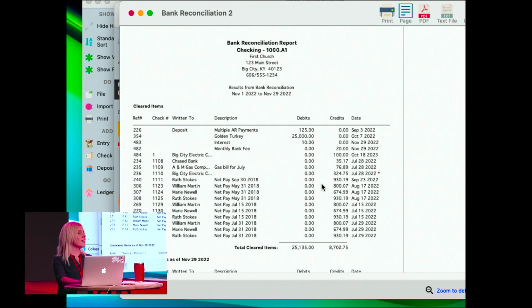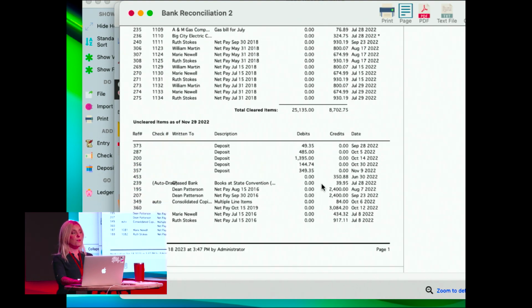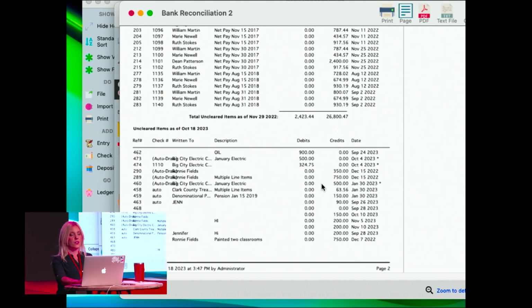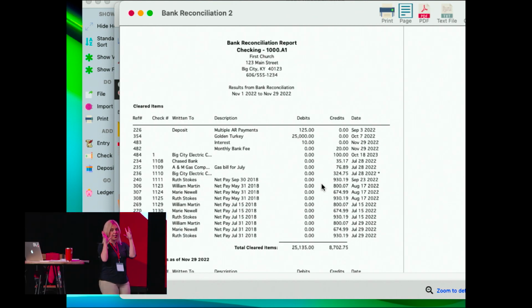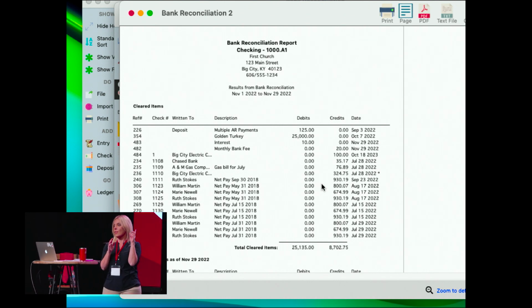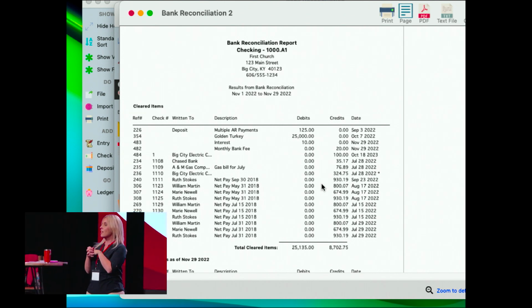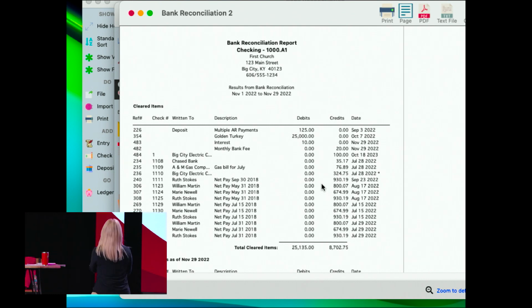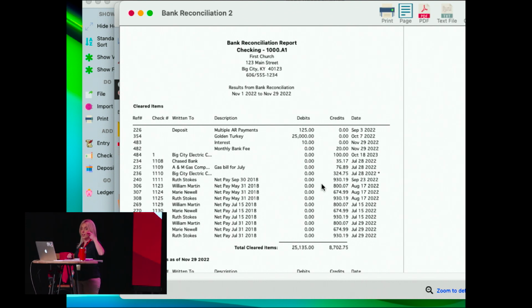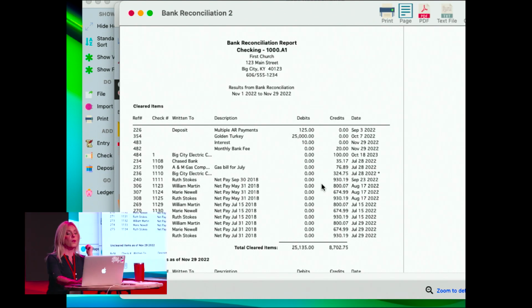But this is the bank reconciliation report. How do you balance with your bank statement, or your balance sheet, I mean? So we're thinking end of month stuff, right? So November 29th is that. I'm going to print my balance sheet for November 29th to match my bank, okay? When I do that, I'm going to look at what my checking account asset is that I'm working on here. I got that figure, right? That I need to match with my bank. So how do you do that?